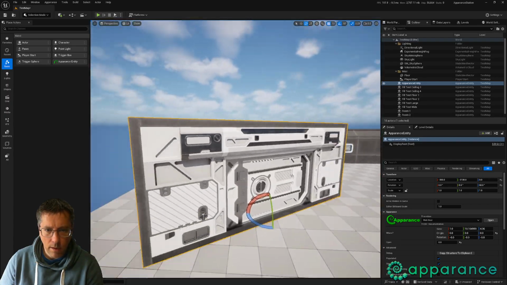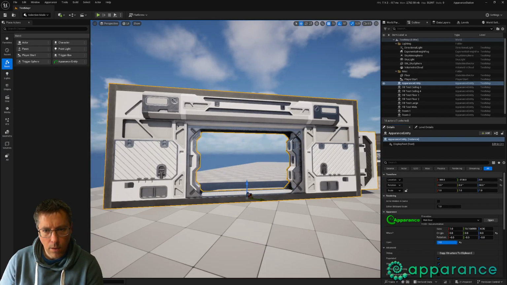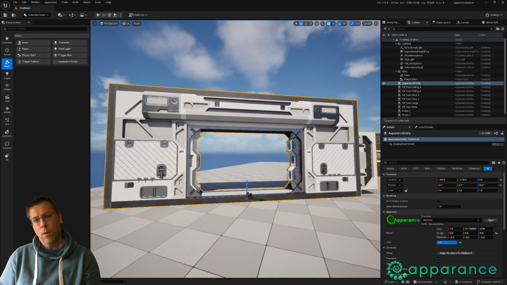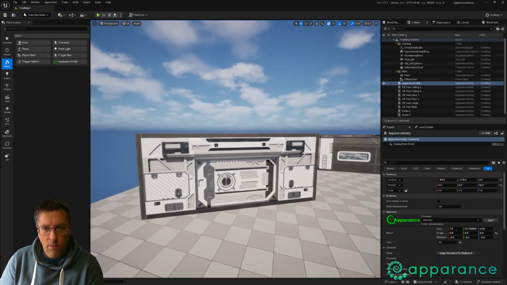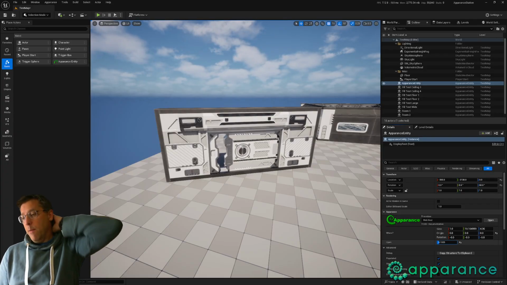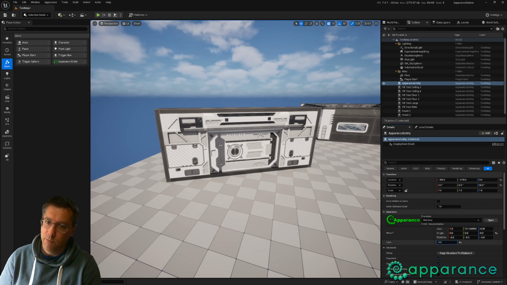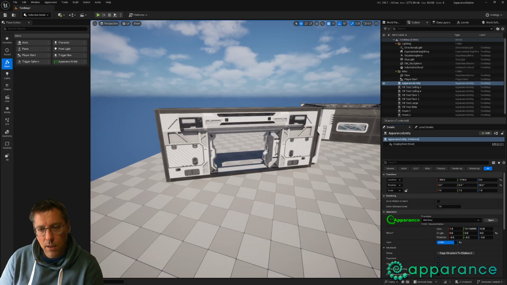Turn it around a bit so it's in the light. Better. Okay, so we've got a nice door. We can have it open and shut. Very pleased with that. If this was a game and you were running around and wanted to click on the door to open it, you'd run some of this in your blueprint, and these would be sub actors instead. But for level layout and playing with it and getting an idea of how it would all work, it's going to be fine.